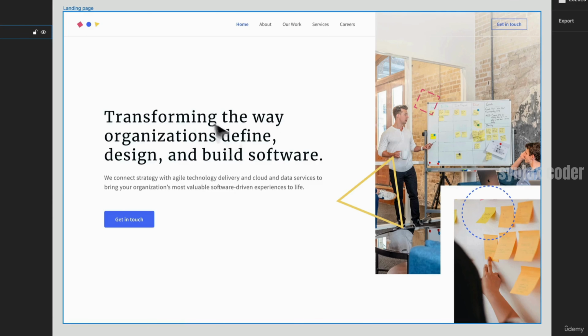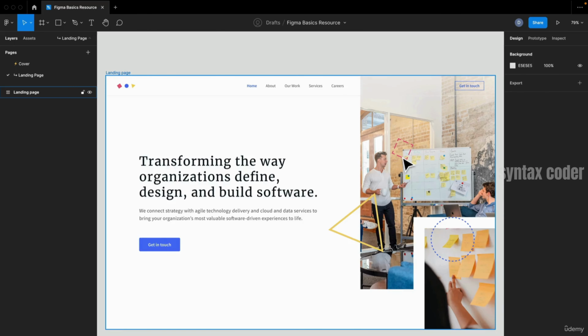We're going to learn a bunch of different things. We're going to learn how to use text layers properly within a design. We're going to learn how to use imagery. We're going to create some shapes. We're also going to use things like frames, groups, and constraints. We'll also use auto layout frames for general layout and UI element creation.